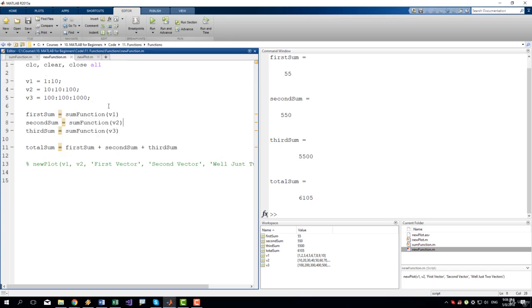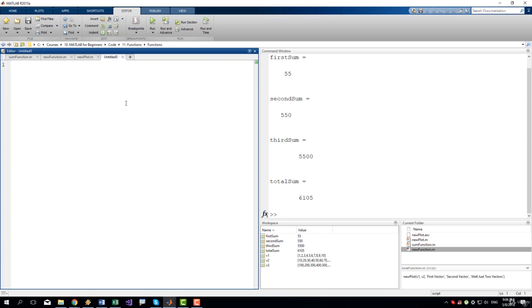Now let's create another function. Let's create a function that calculates the average. It's another pretty simple function. So function which will also return the average. So it returns average. And let's just use the same name both for the function and for the output. It doesn't really matter. You can call this average like that. It's still going to work. So this is a pretty simple function.